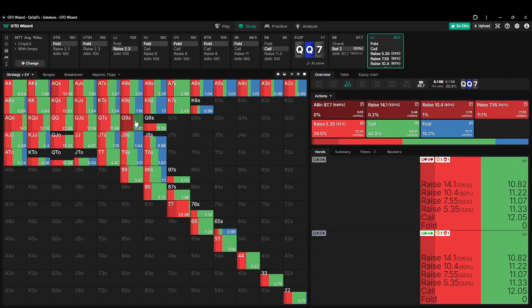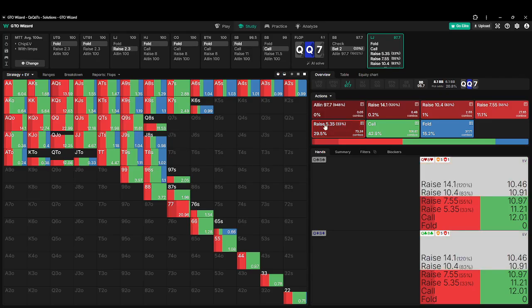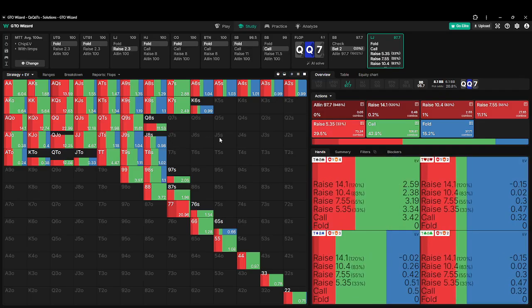We're doing like the actual solver output. If we can look at some of the other hands, like what are going to be more the raising candidates. So we're just going to be doing a lot of relatively small raising on a paired board just because of how polar the ranges are. It's like, okay, either you have trips or a full house, or you have something considerably weaker. It's just very one way or the other on such a board.